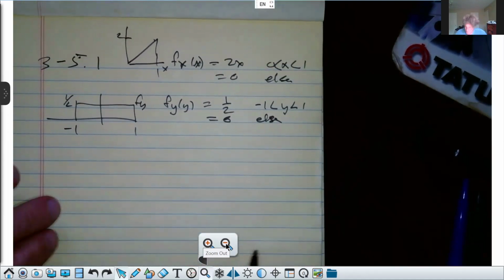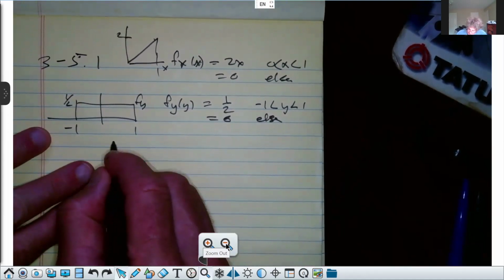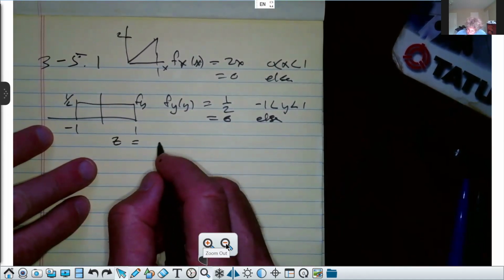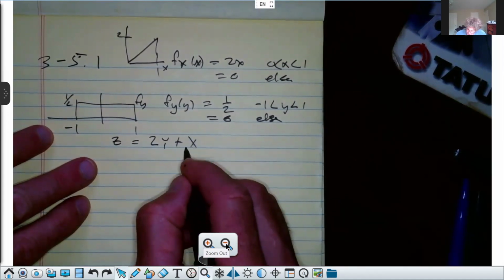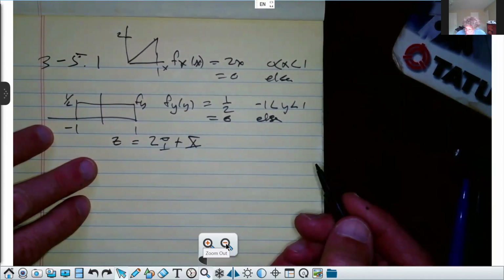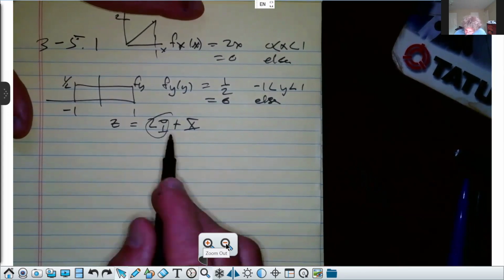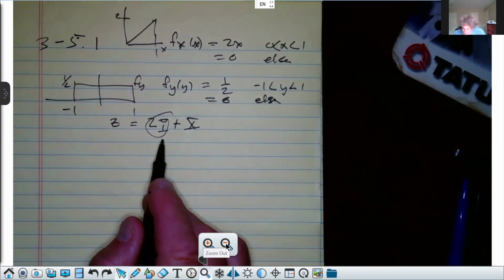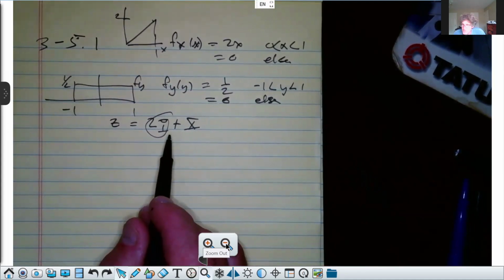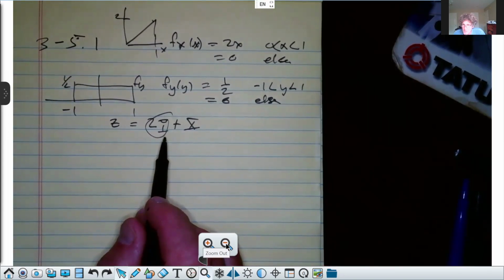So now they come up with a variable, and they say let z be equal to 2y plus x. This is the trick in this one I'm about to show you. All right, here's the problem. All the problems in this section that are set up to be done efficiently assume that x and y, or whatever the two variables are, are independent. One is not dependent on the other. You can't do it if they are. That's the next section we're doing.